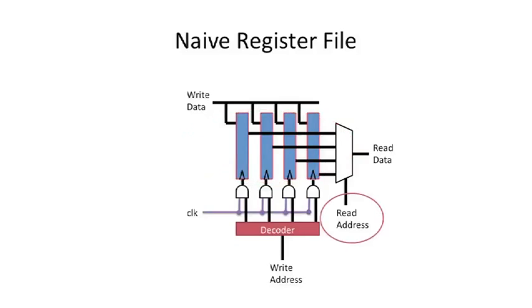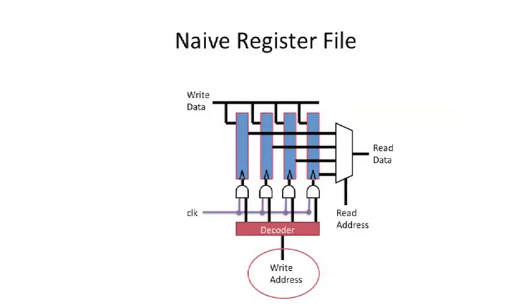And we're going to select, based on a read address, some value. So we can choose, this is 2 bits here, we can choose out of one of 4 places. We have write data that comes in, and we just broadcast that to all of the registers. And we write depending on the write address here and the clock. If the decoder tells us to light this up and the clock clocks the actual element, it'll load in the value. You may even have a write enable on something like this, where that would also feed into the AND gates here. So it'll say, if a write's not occurring, don't actually load anything into these registers. OK, so that's really, really naive.